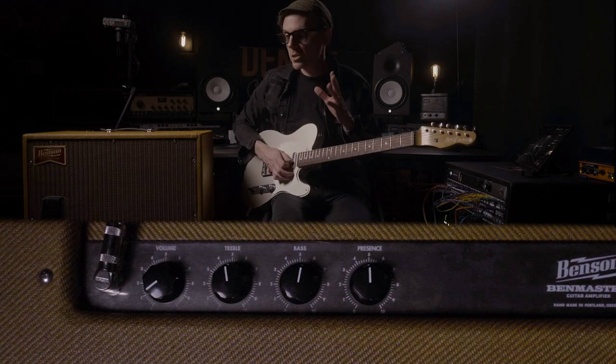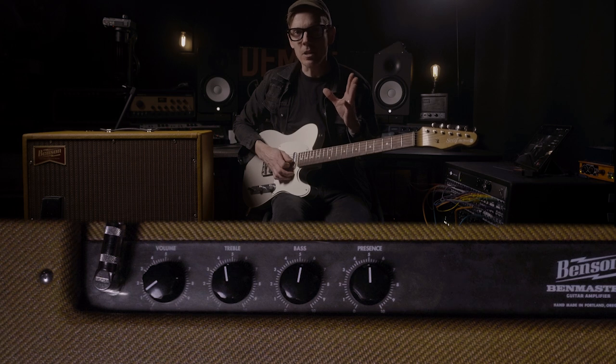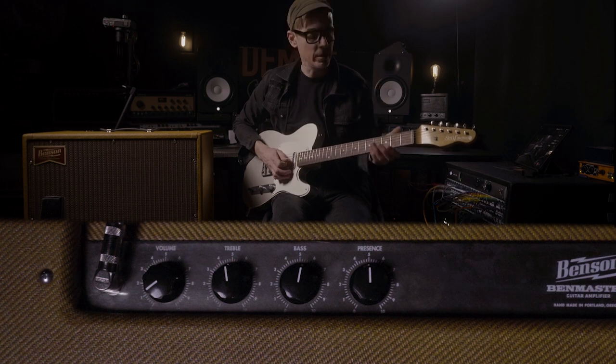Yeah, so Chris called me the other day and he was like, you know that amp has no headroom. And I was like, yeah, I know it has no headroom. He goes, you're not gonna try to pretend to make it have headroom, are you? And I'm like, I don't even know how I would. This is on one.